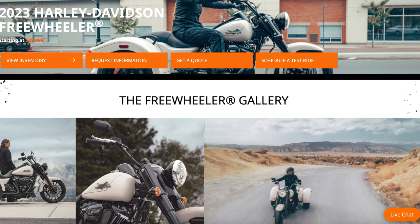When I looked at the color options on the website I didn't see a photo with black trim, but on the headline banner when you click on the trike tab you can see there is a blacked-out option. My question: do these changes make the Freewheeler more appealing for trike riders? In my personal experience, most people just upgrade themselves to the Tri Glide for the infotainment, the fairing, and the extra storage — it's just a better long-distance bike for not that much more money when you compare what you're getting.